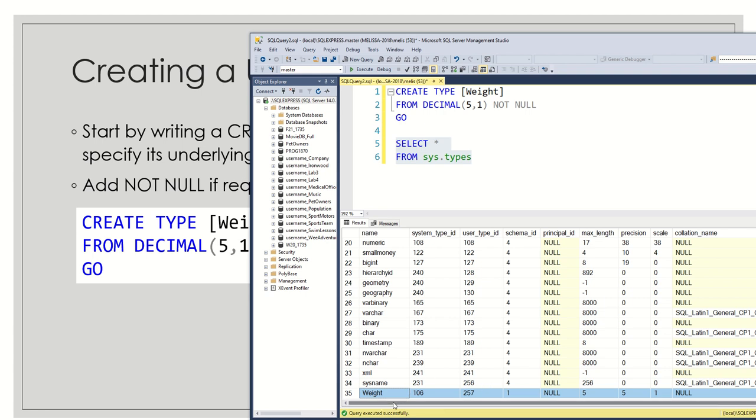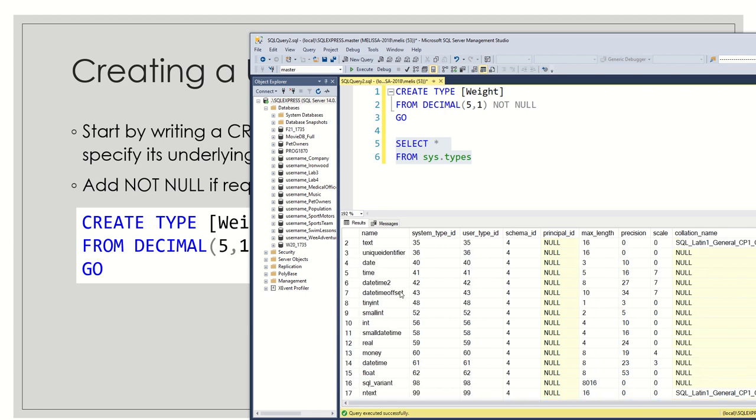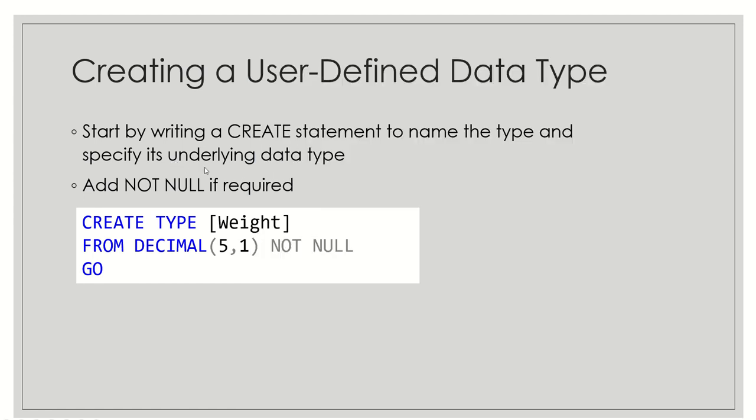And we can find some other information about the data type by looking at the other fields in the result set. So the maximum length, the precision, and the scale. You can see the 5,1 that I've created. So we have this brand new data type that we have created that is waiting to be assigned now when we create new columns. Now we have to move on to applying some of those rules that we decided.